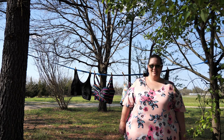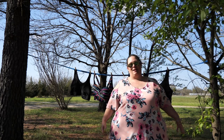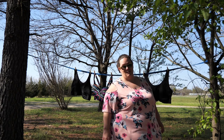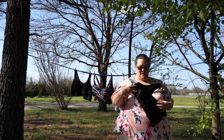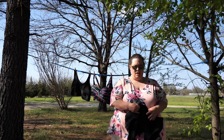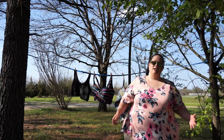Now we're at the part where we talk about the ta-tas. Girls, we've got to keep them contained — they can get in the way of paddling. So here's what I do for ta-ta management. When it's cooler weather and I'm not planning on getting wet, I'm just rocking a sports bra. Sports bras are kind of made to dry quickly and manage moisture, so they work great. This one is from Torrid — no wires, super stretchy. I've used it a few times and I'm loving it. Sports bra for when you don't plan on getting wet.